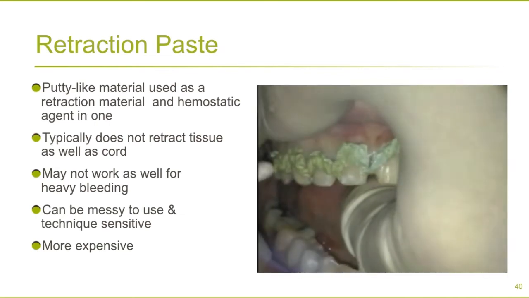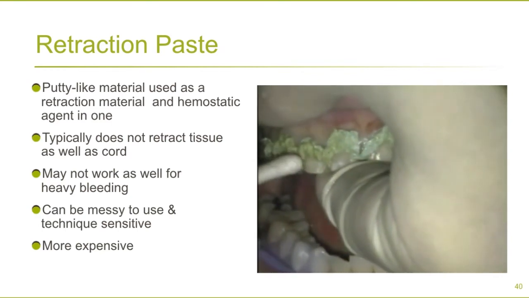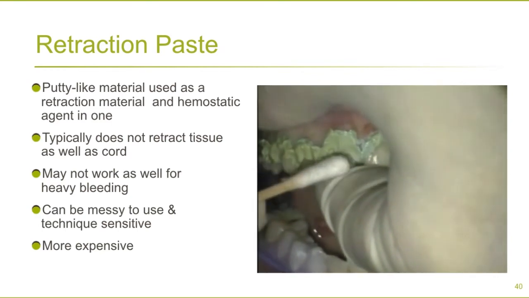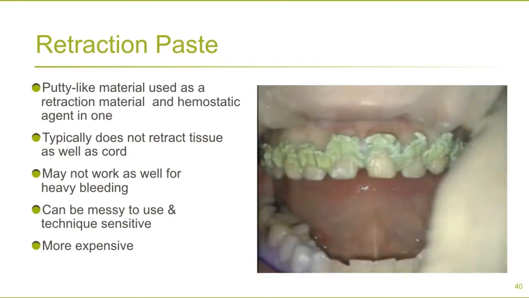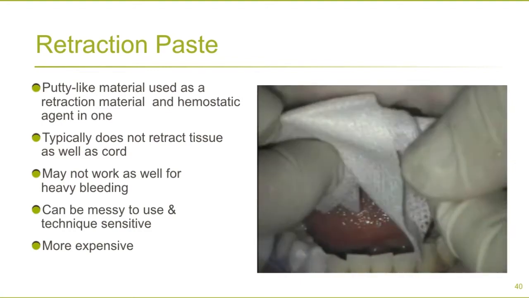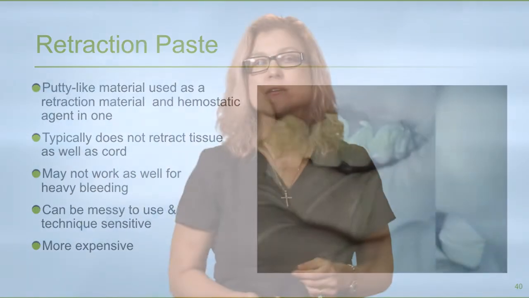But one of the things that you can do with the Expasil is drop it into really hot water, get it soft, and go around all the tissue and just push that right into the sulcus. But again, tough to rinse out and hard to get off. And that's really important because if you leave any of that residue behind, it's going to transfer into your final impression material. And so I want to make sure that I don't see that.